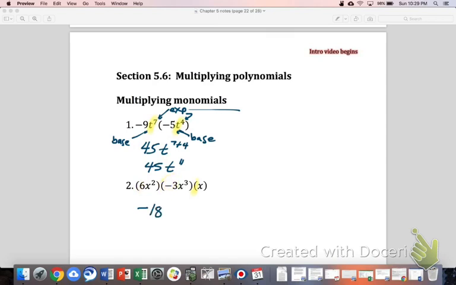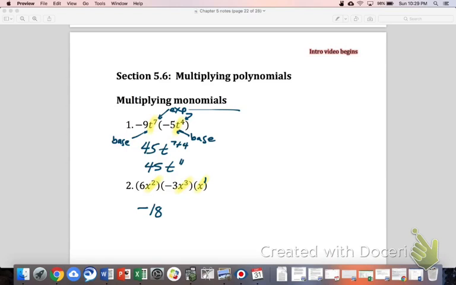Okay, so once I've handled that, now I want to erase those highlights and take a look at the variables. Please notice that all the variables have a base of x. The exponents on the first two are pretty clear, right? It's x squared and then x cubed. And then this last x does not appear to have an exponent, and in those cases, that exponent is understood to be a 1.